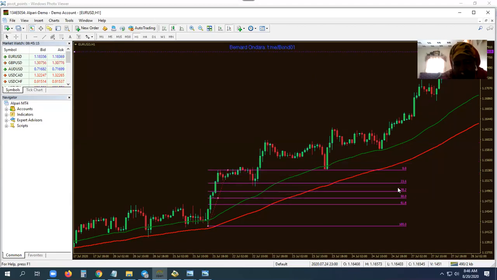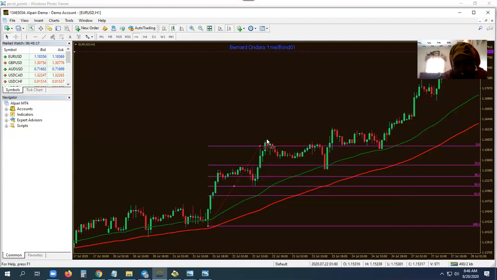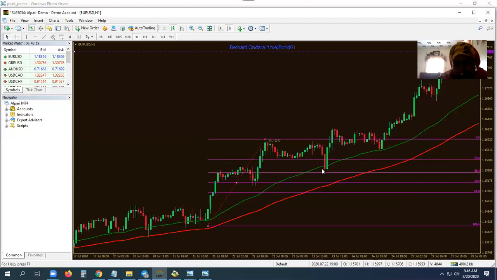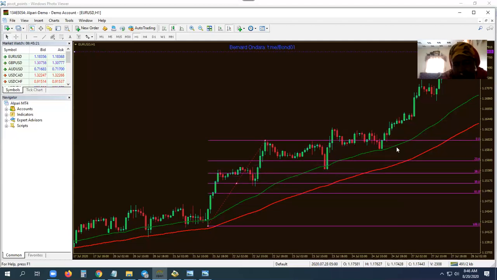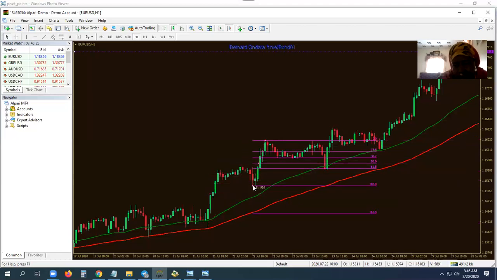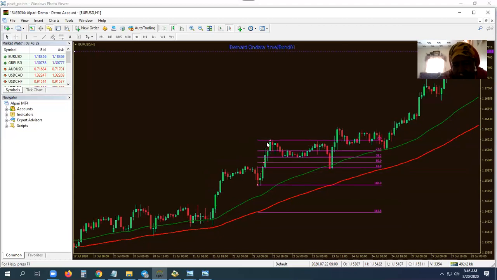20 to 23. I don't like 23. Here, market came back to between 23 and 38. You are not happy with that. Maybe the low was here. You can adjust your level. You start from here, you move your level to here. Then you realize we are at 38, exactly at 38. And we have a morning star here. Market's going up.